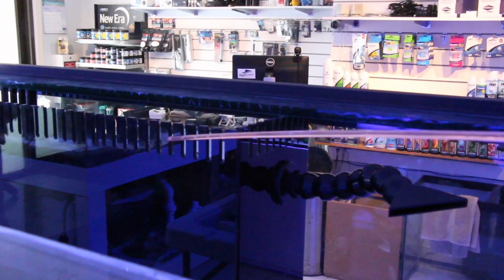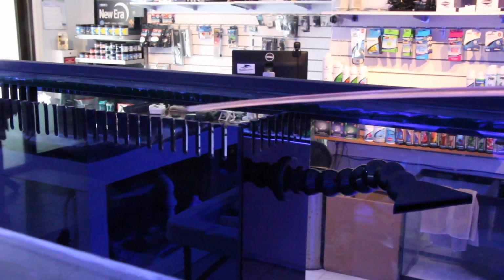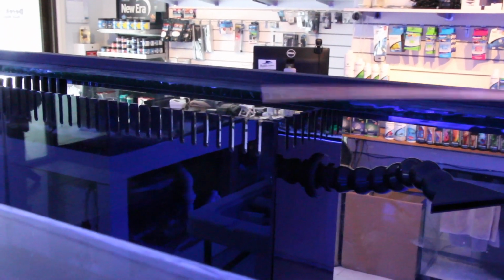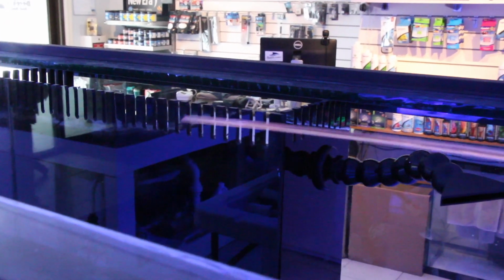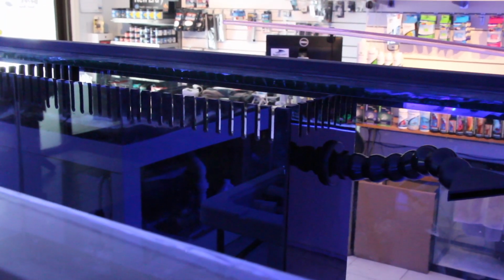So water is going to fill the tank up and start going through these teeth right here. The teeth here are made so that they stop critters from going into the overflow box. It's not 100% safe for critters not to go in there, but it does prevent a lot of snails from going in there. But we do have some snails that like crawling out of the water. They may go onto the other side here, or fish may be able to jump into the overflow box also. So the water level is going to fill in here, and then it's going to fall through the teeth and go into the box, filling the overflow box in the Bean Animal overflow system.